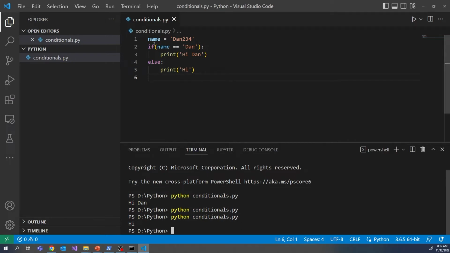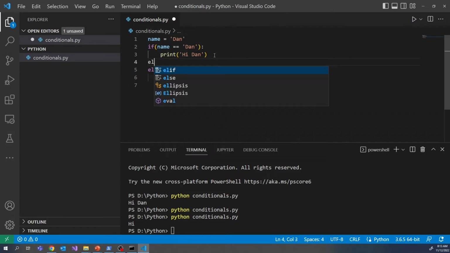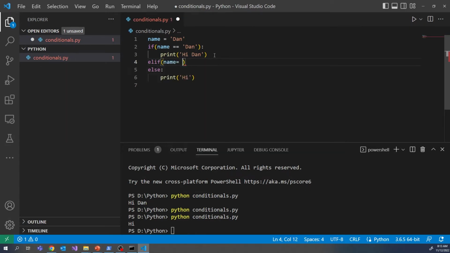You see, this name is not Dan, so we go to the else case. Good. Let's check another condition. We have also the elif case. Let's say that we want to check elif name equals, let's say, Paul.